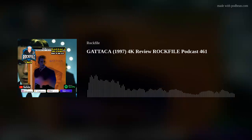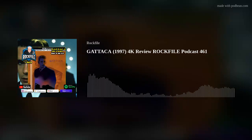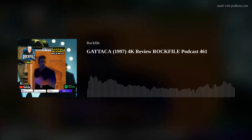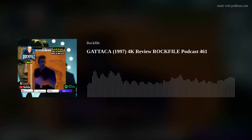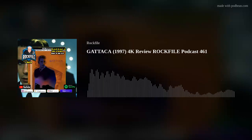It's a fairly simplified version of what the story is trying to tell, but the 31-year-old me didn't get as much as the over-50 me got. I'll say that. And it's definitely worth picking up on 4K, whether you get the Steelbook, which is a little bit more expensive than just getting the regular 4K, but I think it's available separately in 4K, isn't it? Never really looked. I liked it a lot better this time. I think that's a good thing to say about a movie, right? Especially a movie that's 25 years old. Check it out if you like sci-fi. The twist at the end made it all worth it.